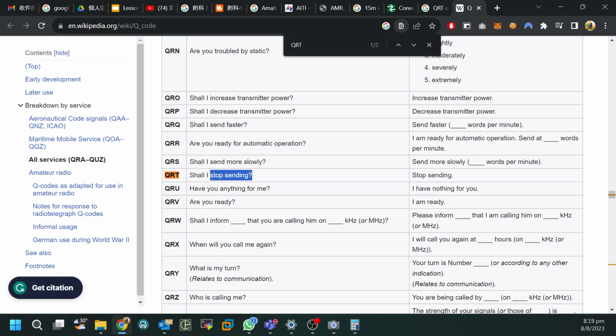If you don't use the Q code or SK, you can just say, "Hey, I want to stop now. I have other stuff to do." Then you can mention it explicitly in your conversation. You don't have to use the Q code or 73 or the SK. It just depends on how your conversation goes. But if you want to ask the question, here's the code you have.